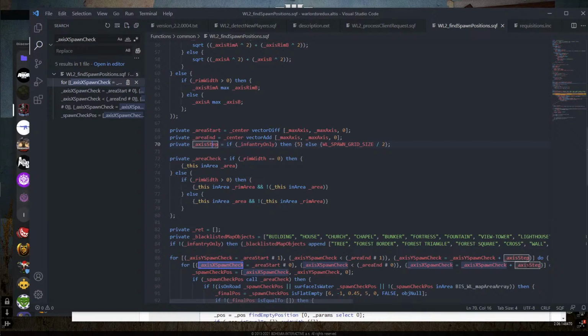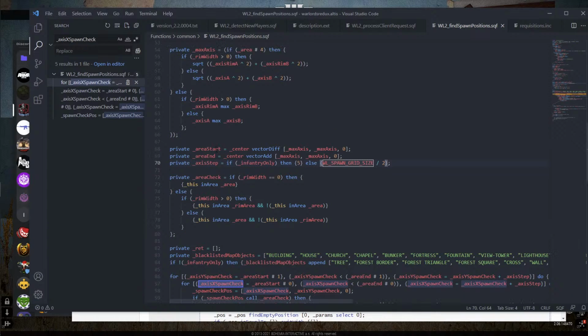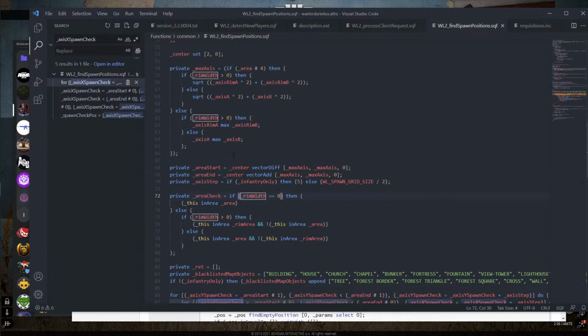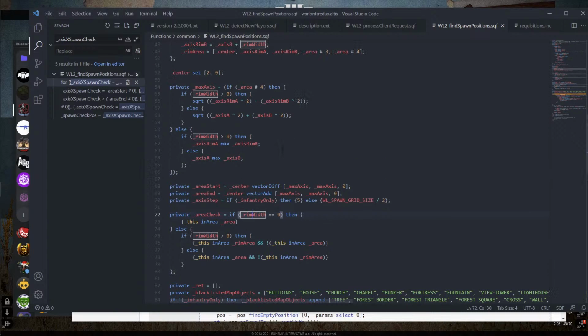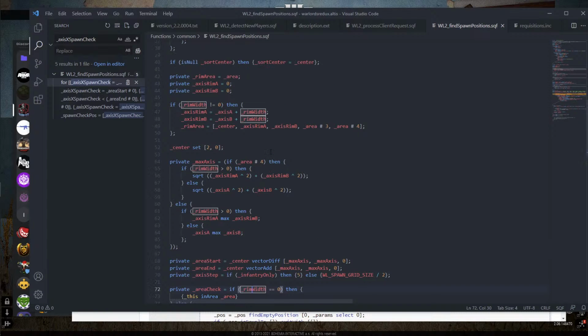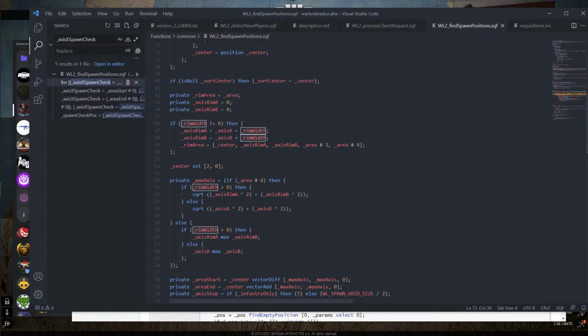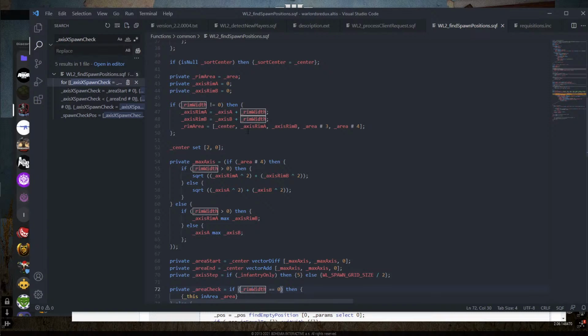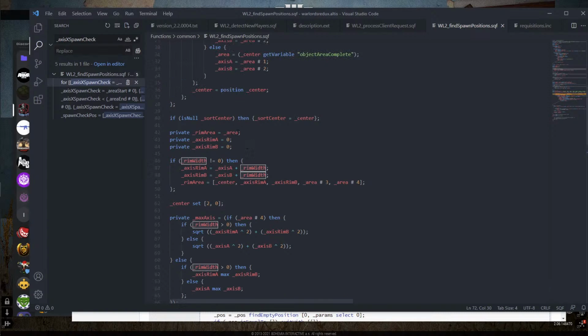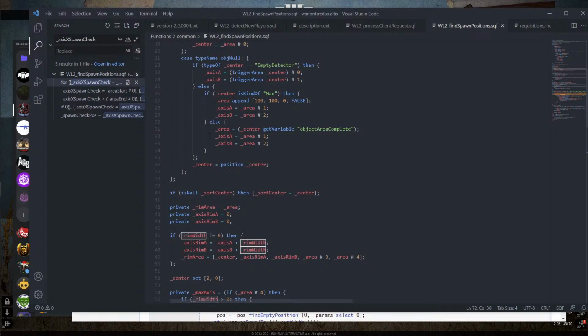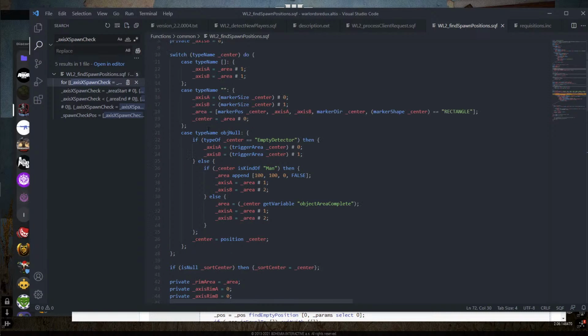Axis step. See, I don't know what in this bracket 5. This is used for the sector area as well. I wonder if this is just keeping it in the center of the sector, or in the sector. It kind of looks like it's trying to keep it in the sector.